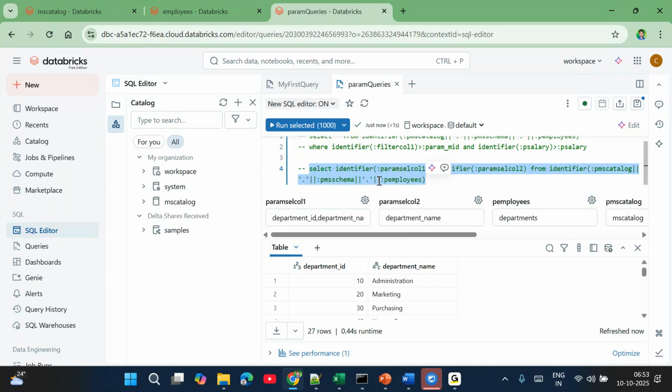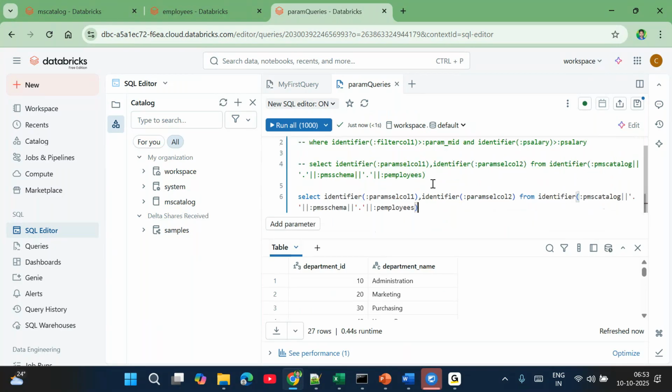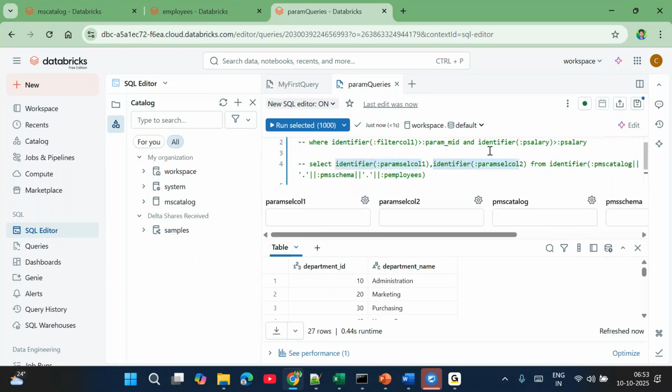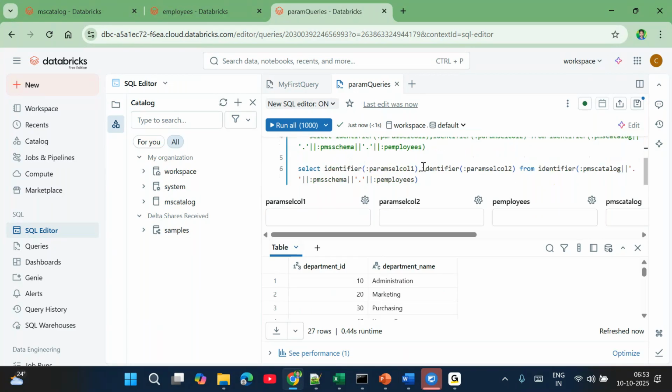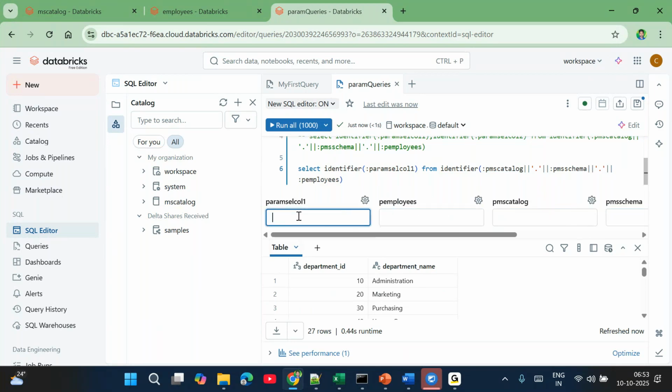Let me show you that. Using a single parameter, I will try to pass department ID, comma, department name.